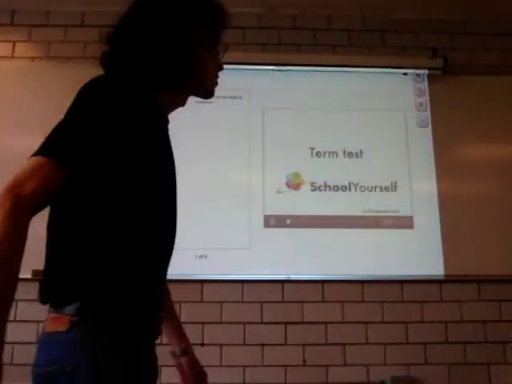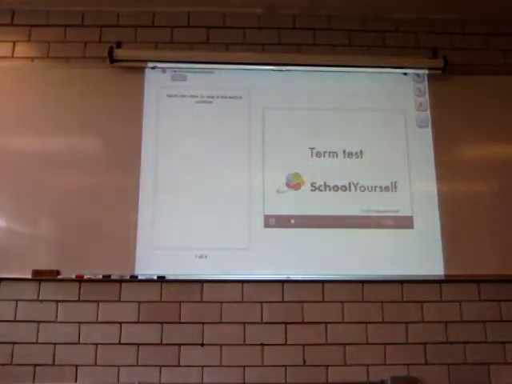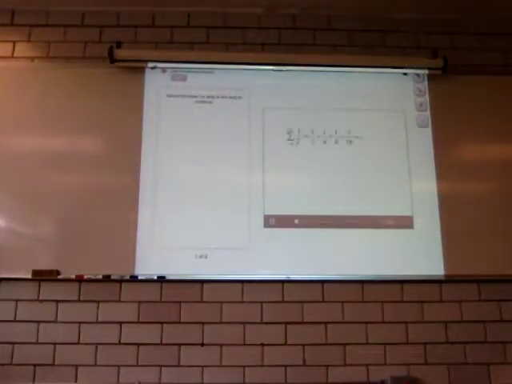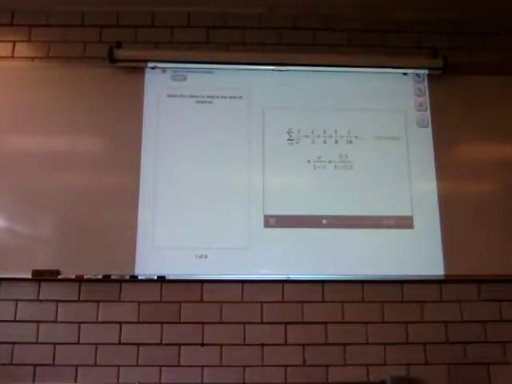Here we'll introduce the term test for the divergence of a series. Here's a typical geometric series. For an infinite geometric series where the ratio between terms is less than 1, the series converges to a over 1 minus r, where a is the first term and r is the ratio. So for this series, that's a half, or 0.5, over 1 minus 0.5. So that's 0.5 over 0.5, which is 1. Great, so this series converges to 1.